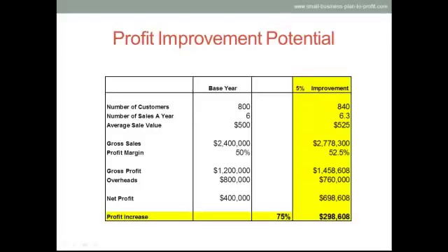We might not have any ability to increase the number of times those customers buy from us. We might find that we are so tight on our margins, because perhaps in a retail type business, we can't move the margins as far as we want to get. So every business is different, and you might be able to make some 50% improvements here, some 5% improvements there, no improvements in certain other things. So your profit improvement potential may be a lot different to this particular business that we're looking at here. Every business has its own potential.